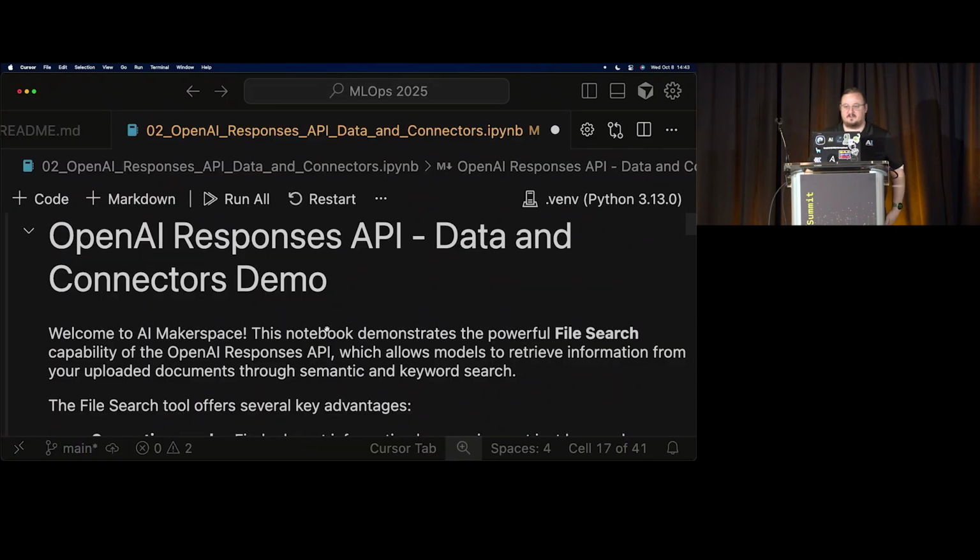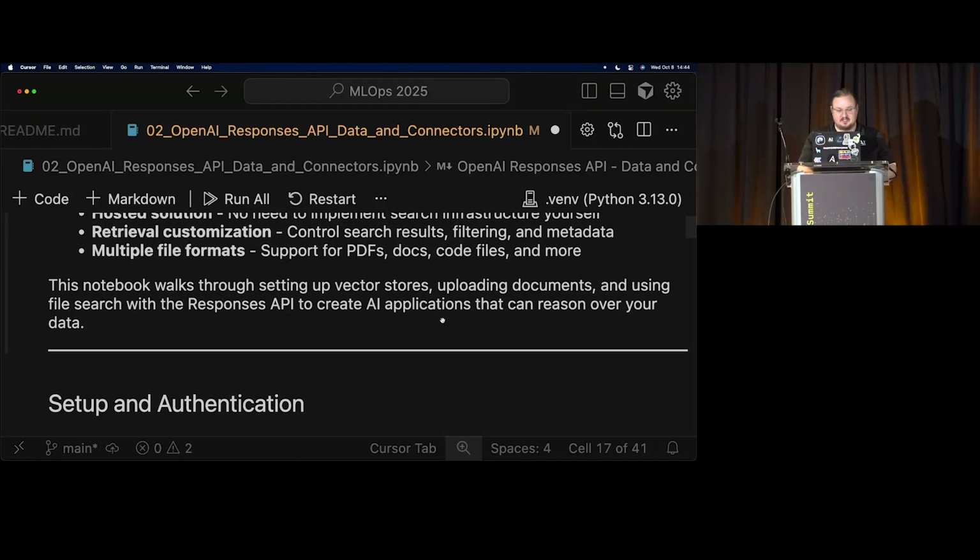Okay, so the next section of the demo is similarly very straightforward from a code perspective. Again, these are great, detailed concepts, and our job of wiring it up is much less difficult than understanding the underlying technology. Classic APIs. So we're going to look at two examples. One is adding some data, and the other is connecting something using MCP. You don't have to worry too much about what MCP really is under the hood. You just have to know that it's really good at helping us connect context.